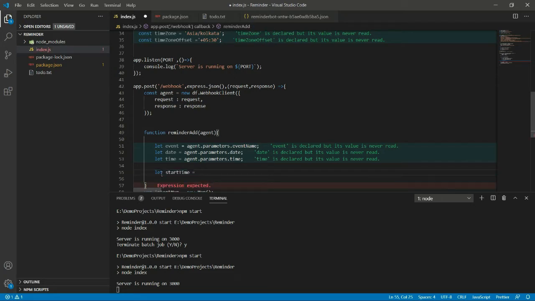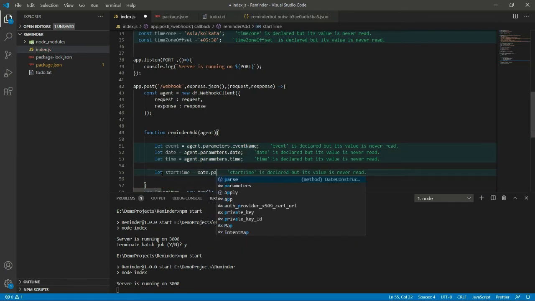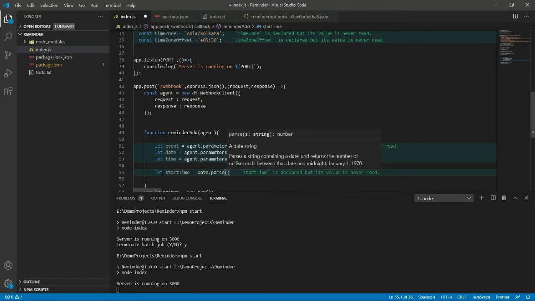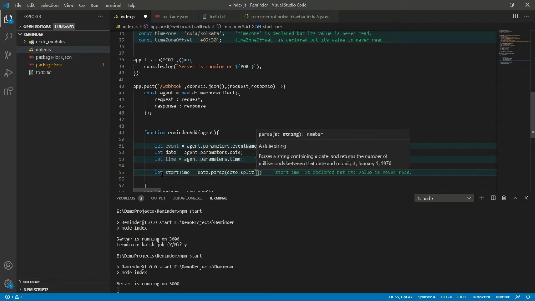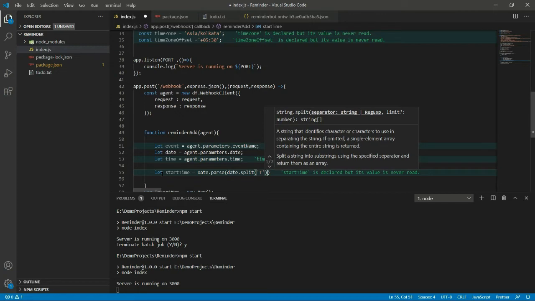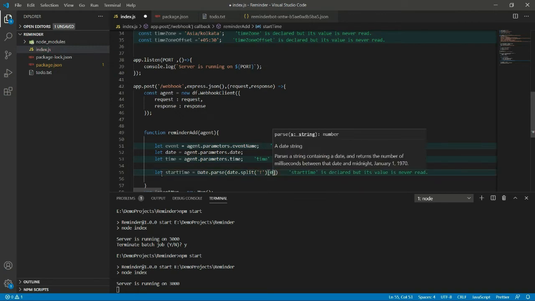We need to parse the date: date dot split by T, get the 0th index value, and merge it with the time.